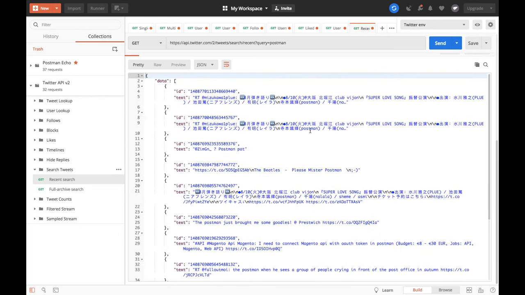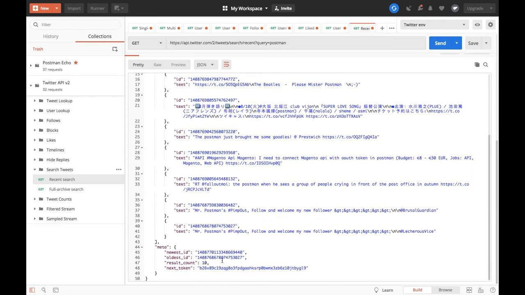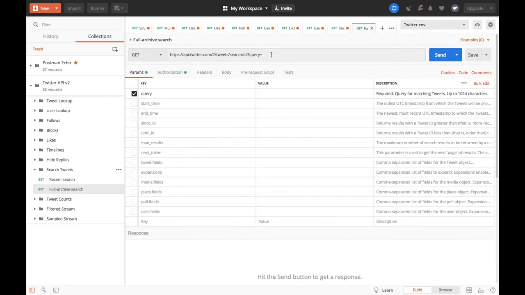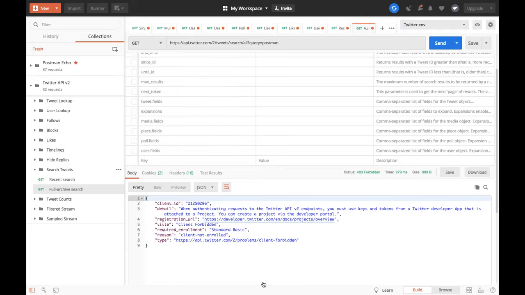This can help you see what is happening on a particular topic, what is being posted on Twitter. Again I get a next token. I only got 10, but then I can move forward. So this is a recent search, which I think covers the last 2 weeks, and this is the full archive search. I'll put postman again, so a different search.